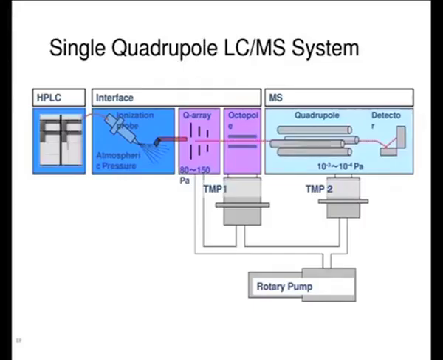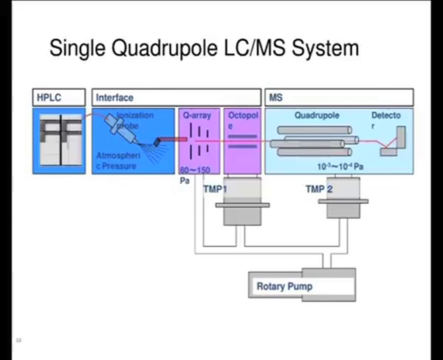Then ions enter the ion guides. What is the main function of the ion guides? To focus the ions in the same direction. It avoids the loss of ions. If ions get lost here, what happens? The total intensity or sensitivity will decrease. Therefore, most vendors are focusing on the development of these ion guides, so that more and more ions get focused and there is no loss of ions. And for the ion guides we are providing RF frequency. Why RF frequency? Because, as I told you, the RF frequency helps in the focusing of the ions.